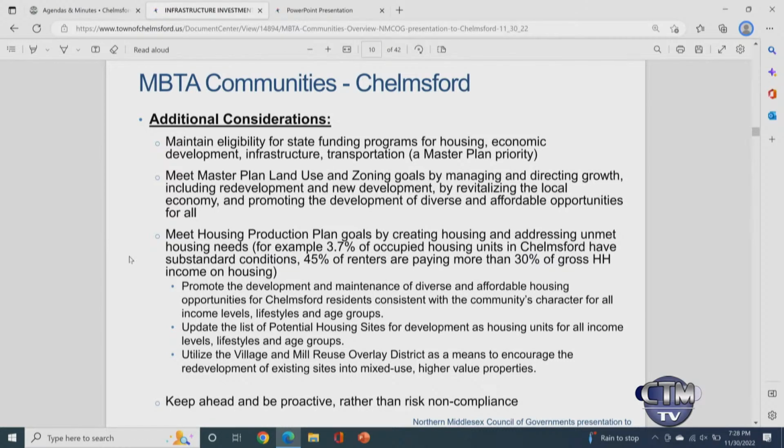So it's clear that the community feels strongly about leveraging all of these additional funds, which makes sense because it provides for a clear balance between what you can afford locally and what you can ask your residents to pay for locally versus what you want to leverage in revenue that helps to get projects done. Projects like infrastructure or things that help economic development, addressing water and sewer, all of those things are intersected. It also helps you to meet your land use and zoning goals by directing growth in specific locations that you have stated again in that planning document that you wish to achieve. The housing production plan also talks about a number of different strategies and recommendations to help people who are renting, help people who want to buy new housing, and things that apply to a diversity of people needing to access housing in the community, or people who currently have needs in the community that are not being served. Of course, the last part is that it helps you to keep ahead and be really proactive rather than risk non-compliance.